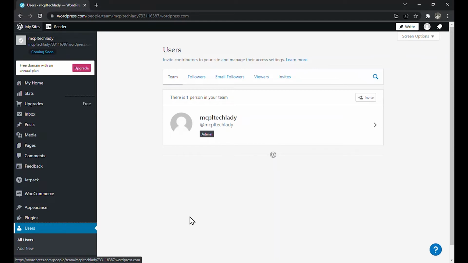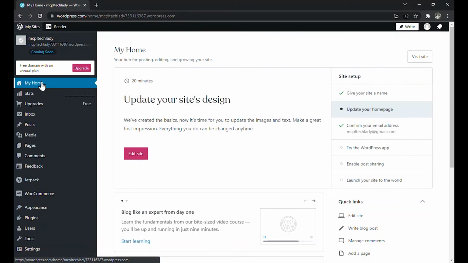So you can invite people and then you would be able to set their permissions for what they can do on the site. So if we go back up to my home, we can see the main area in this home tab is encouraging me to finish setting up my site. On the right side, you can see it's got a little check mark or a little bulleted list of things to do to get your site ready.